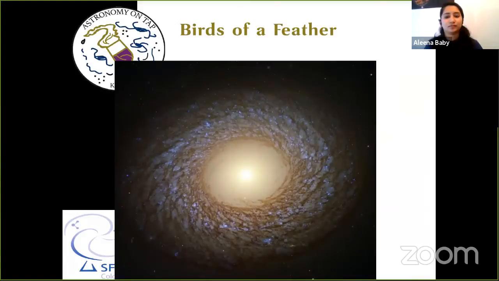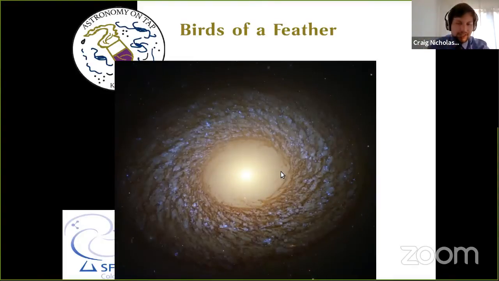Even our own galaxy has these nice, well-defined spiral arms, and you can see this in many, many galaxies. And this is thought to be the standard form of how galaxies are formed, or standard structure of how a galaxy forms. But in a flocculent galaxy like this, you have a lot of dust, but no clearly defined spiral arm in the outer disk. Whereas in the inner disk, you have virtually no dust, and all of these stars are dust-free.